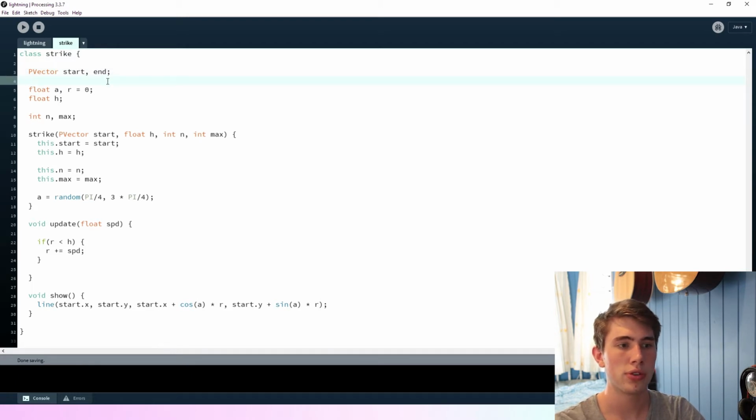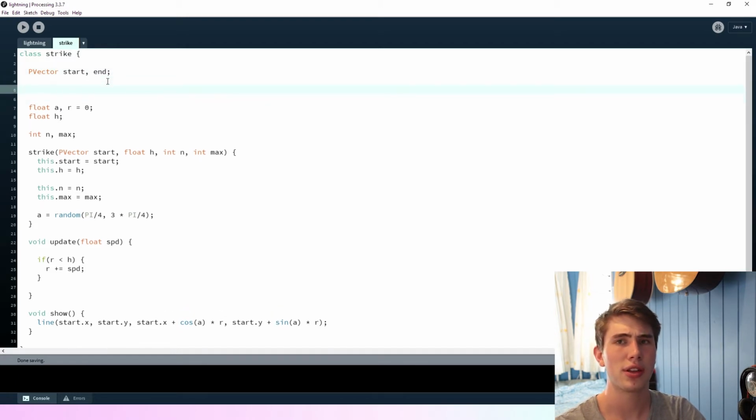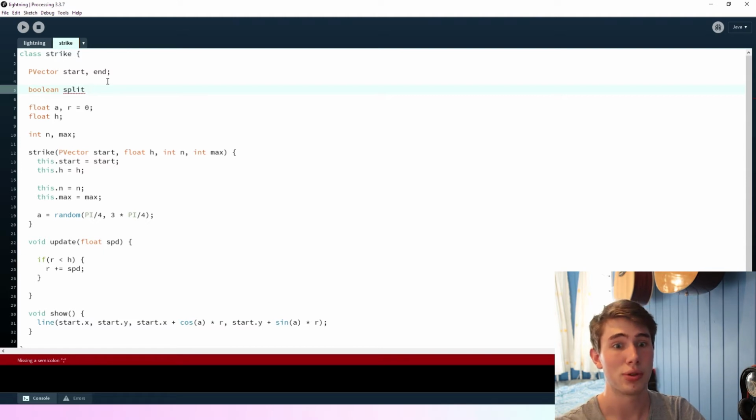And we're also going to limit it to only having a left and a right split, but we need to check if we've already created them or not. So we're going to have some booleans for that. So we'll go boolean, we'll need to check if we've split already, and then we'll need to check if we've got the left or the right one, which will be up to a random chance.